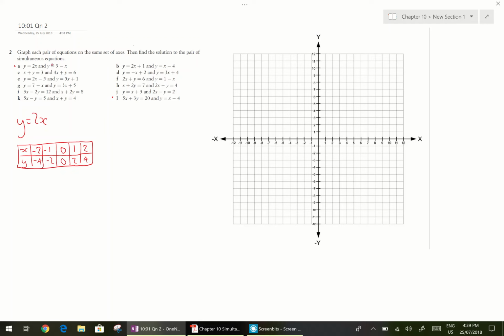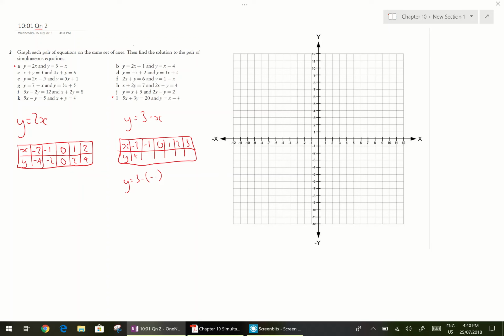The other equation is y equals 3 minus x. So I'll do that on this side. Y equals 3 minus x. And again, we're going to draw this table. And we're going to have the same points. So -2, -1, 0, 1, 2. I'll do 3 because I drew too many. And then we have to look at the equation. 3 minus whatever x is. If x is -2, y is going to equal 3 minus -2. 2 minuses will make a plus. So 3 plus 2 is 5.